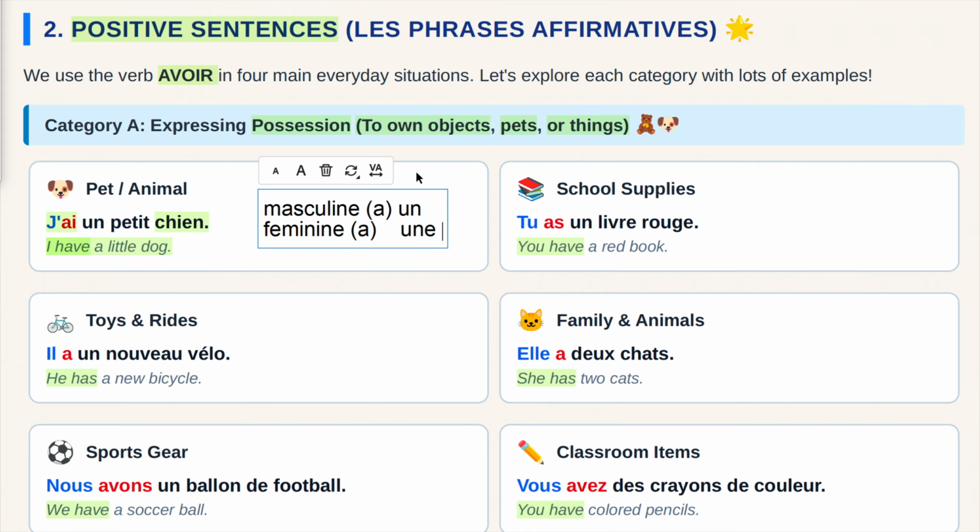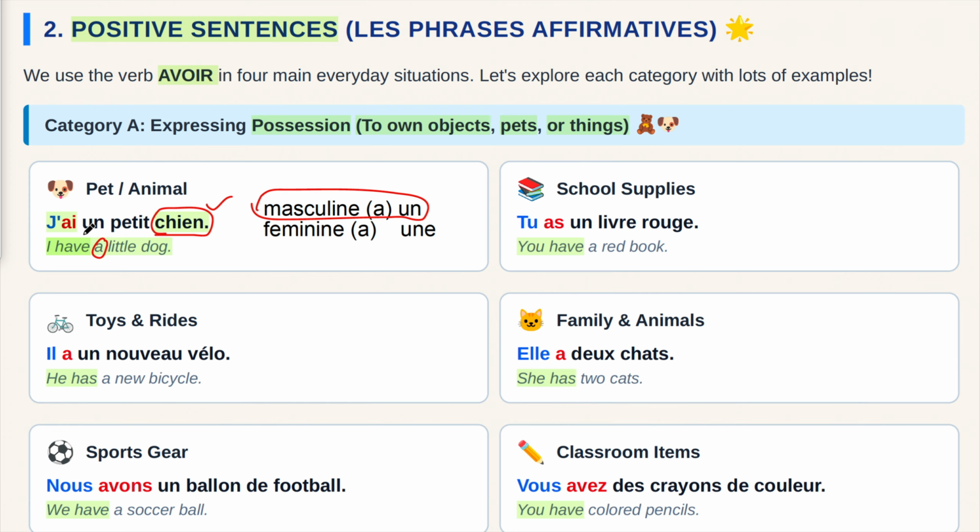So first of all you have to recognize whether this thing we are talking about is masculine or feminine, okay? So this is masculine. You have to learn. I told you some endings to detect whether something is masculine or feminine. And when we progress toward our advanced chapters, you will be able to learn which thing is masculine and which thing is feminine. So chien means dog and it is masculine. That is why for the masculine we are using un, because we have said a little dog.